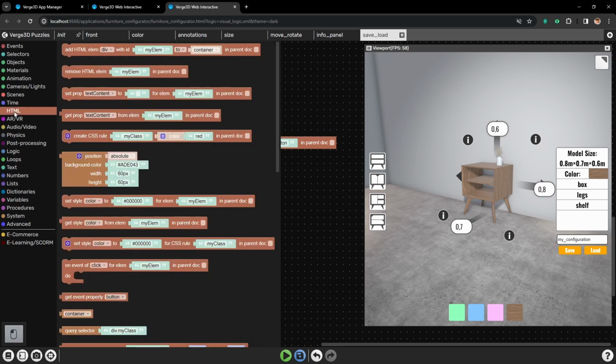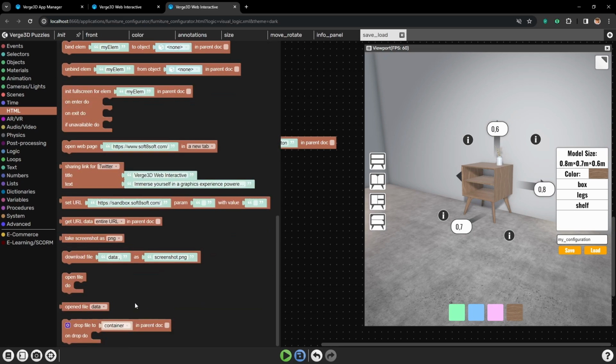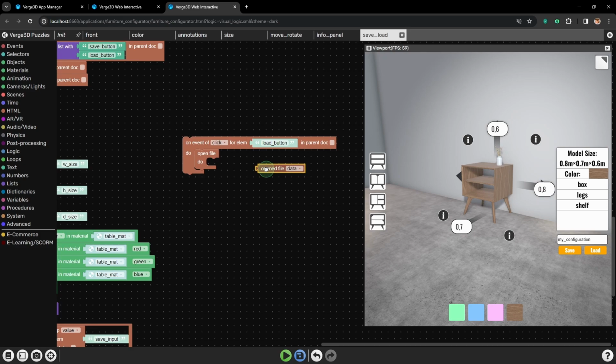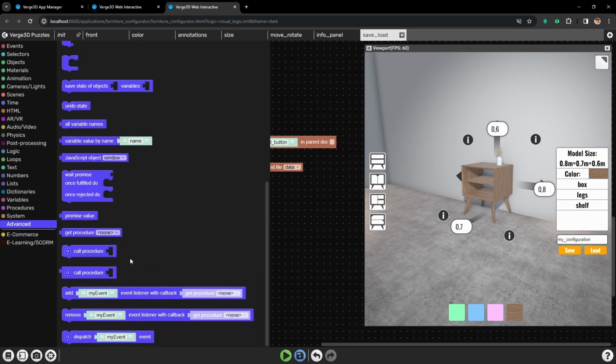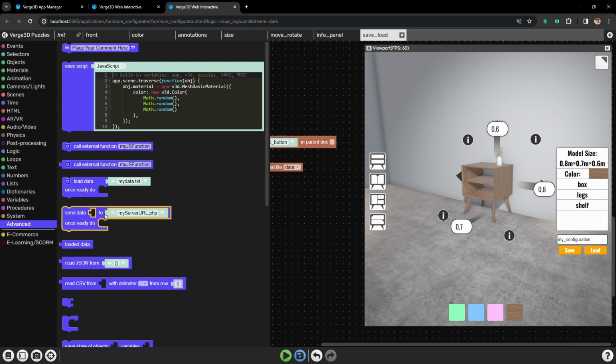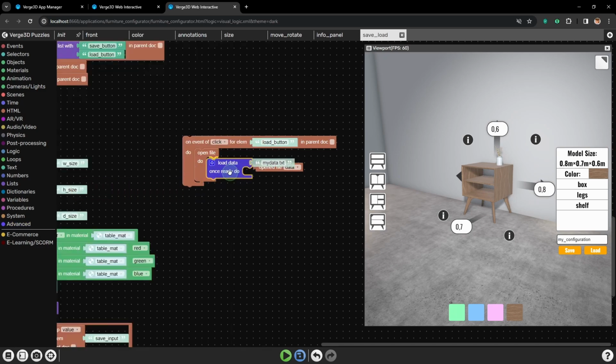Also, we will need the puzzle open file data. We need to plug it into the puzzle loads data. It will read all the data from the file and then submit it for processing.